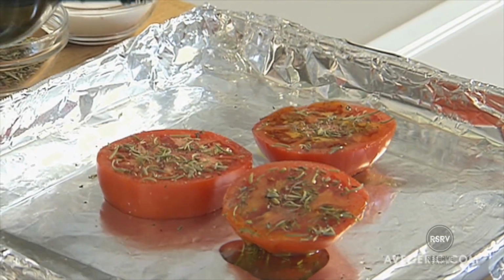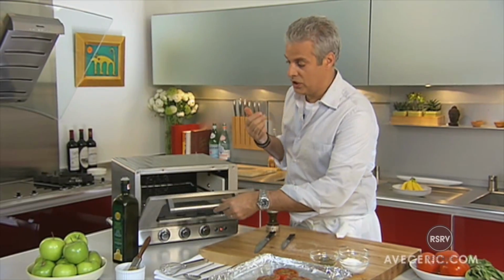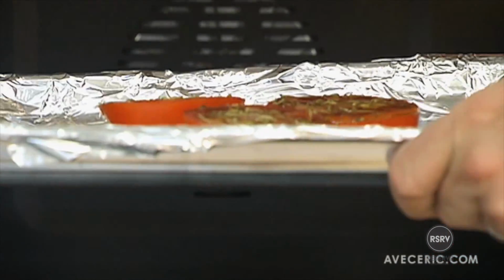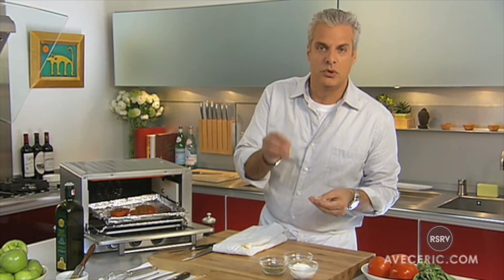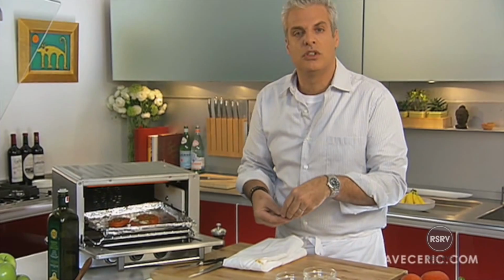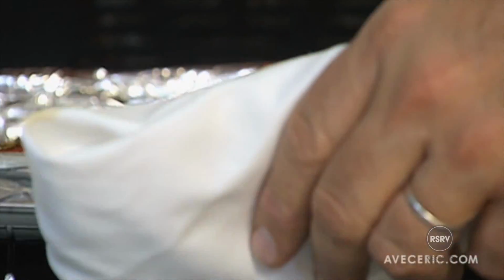A lot of olive oil. You'll see with the water of the tomatoes, it's going to become caramelized and juicy, and it's going to be incredible in terms of flavor. I put my tomatoes in a toaster oven. It's under broil. Our tomatoes are almost cooked, and I'm going to put the sliced garlic. And we're putting it at the end because it would have burned if we started it from the beginning. They will be ready very soon.